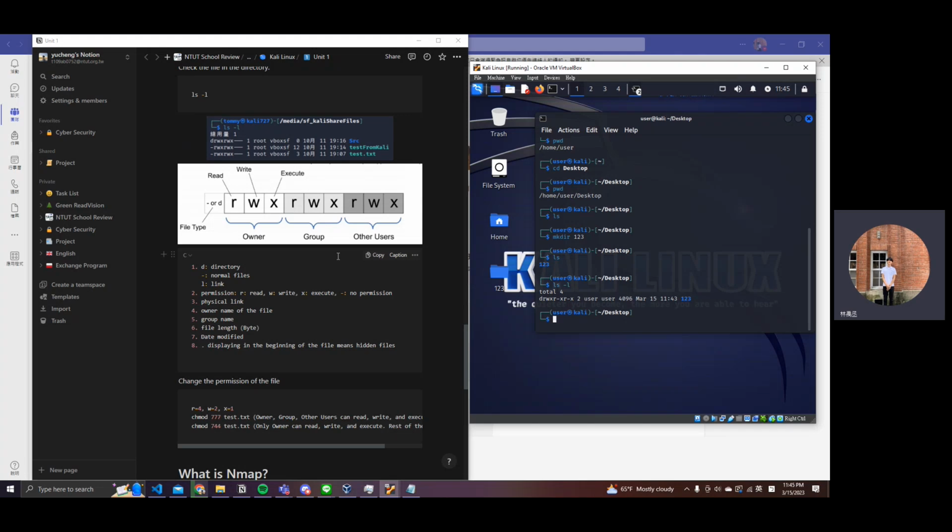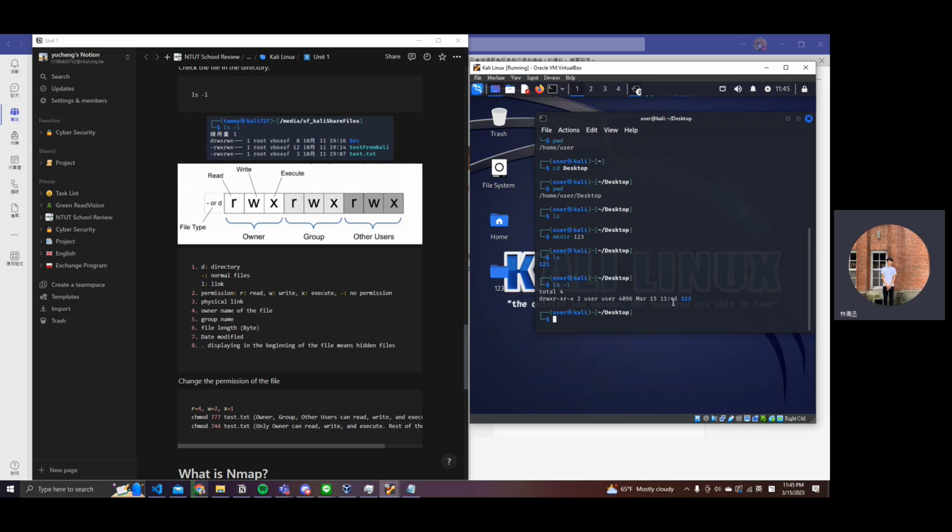So next, here the number of hard links is 2, and the owner name of this file is user. Do you remember that we just created co-user? And the group name is co-user, and the file length is 4096 bytes.